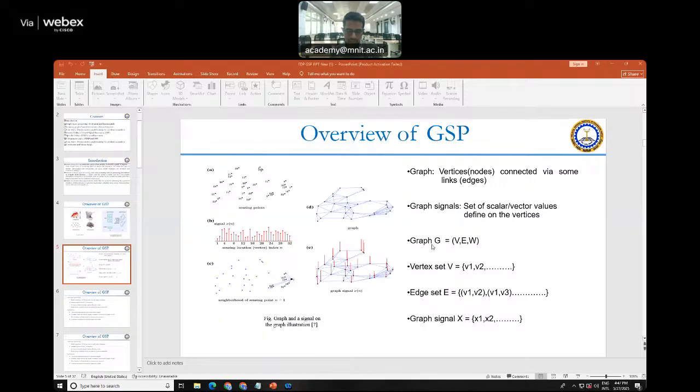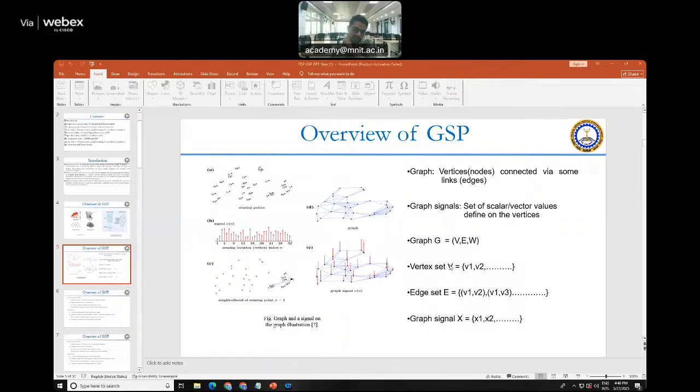So how can we represent the overall graph as G equal to (V, E, W)? What do you mean by V? Vertices, edges, and the weight. Remember, an edge is there. I may be associated with two people, but with one person I have a regular conversation of one hour daily, and with another person a conversation of 20 minutes. So not only the link or edge matters, but also how frequently they interact differs. That is taken care of by the weight.